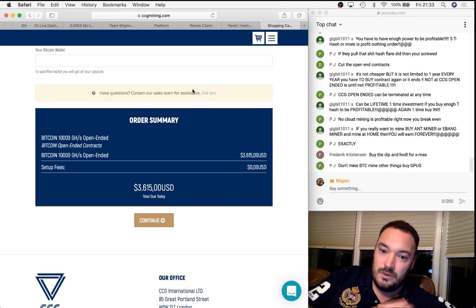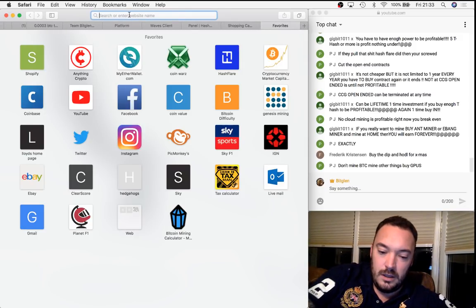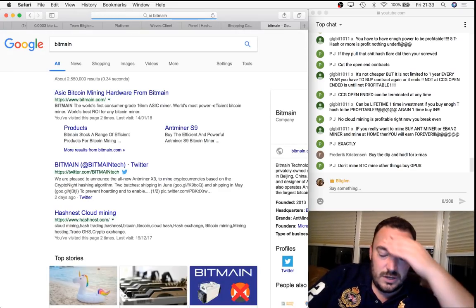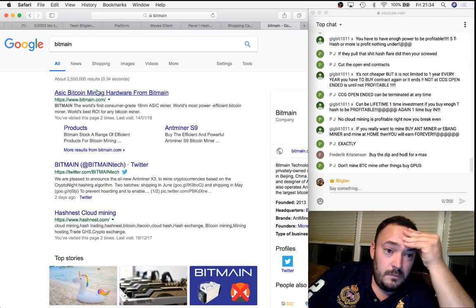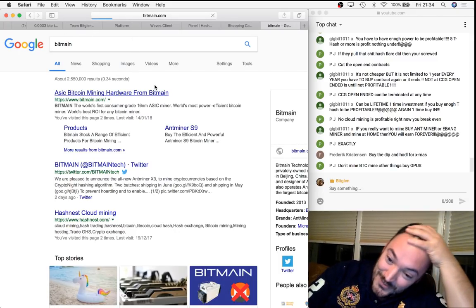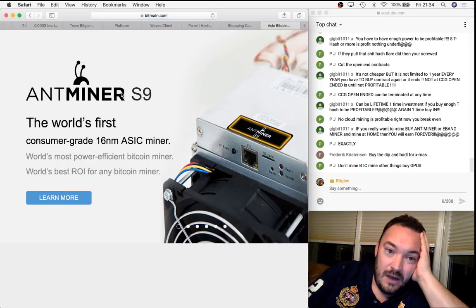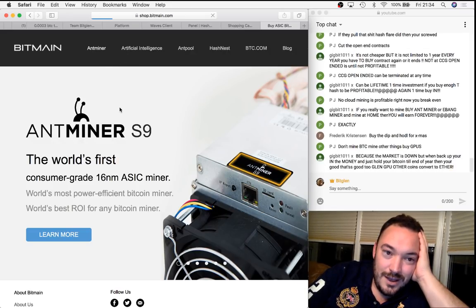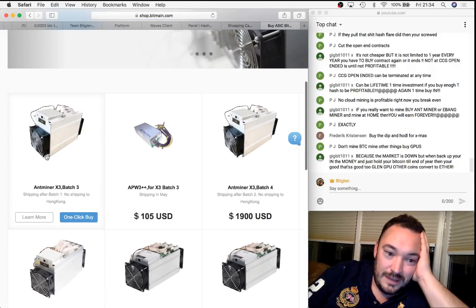They've just announced on Bitmain, I was watching a video earlier, Bitmain have announced an ASIC miner which is going to mine Monero off the CryptoNight algorithm, and it ain't dispatching until May, so you've got to pre-order it now. The price was ridiculous, and I was thinking, no way is that machine going to be profitable. Yeah, this is it, X3, batch 3.